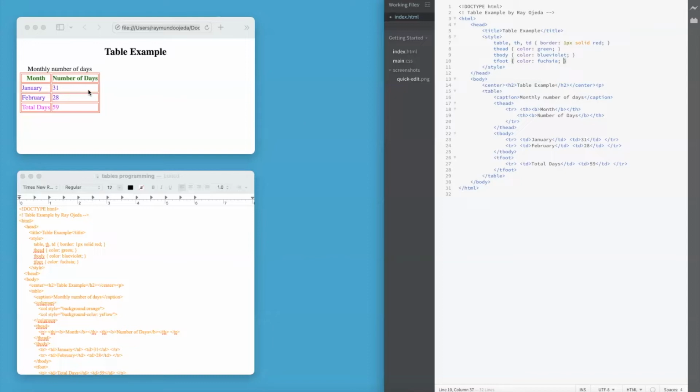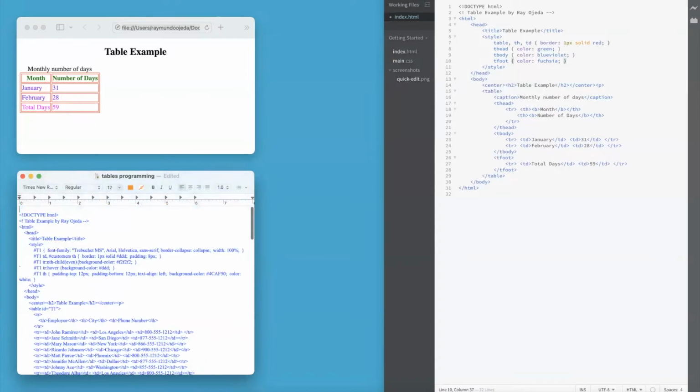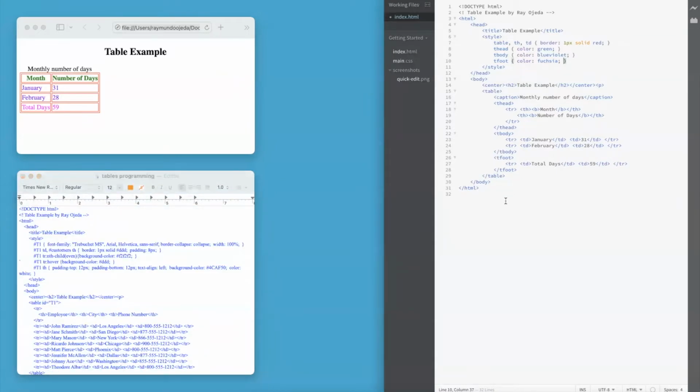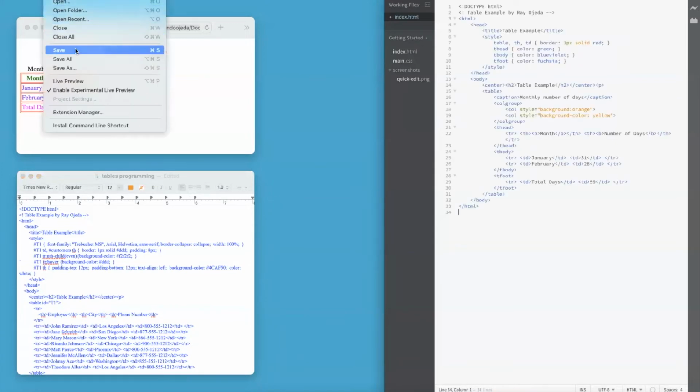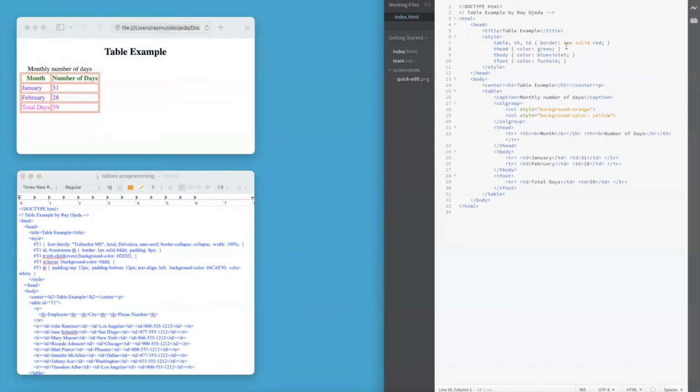So as you can see, I'm customizing the table more and more, making it a little bit more appealing, if you will. But let's continue to make our table a little more appealing. Let's say I want to get a little bit fancier. Okay, and I'm going to delete this and save it with the new table. Okay, so again, I got my table, my header, body, and footer. Not changing anything there. But look at this, I'm saying column group. This is the new thing right here, column group.